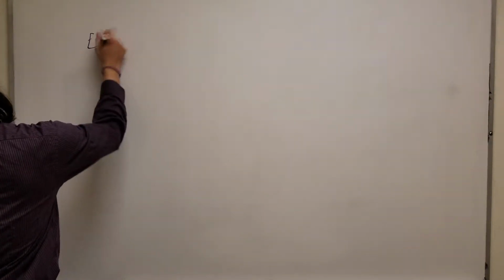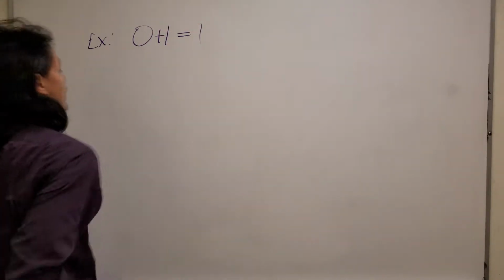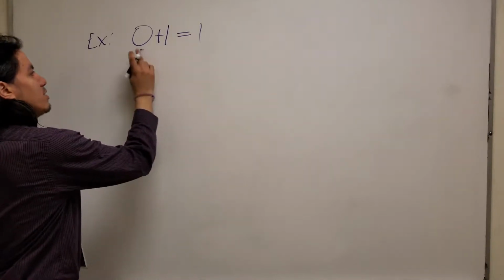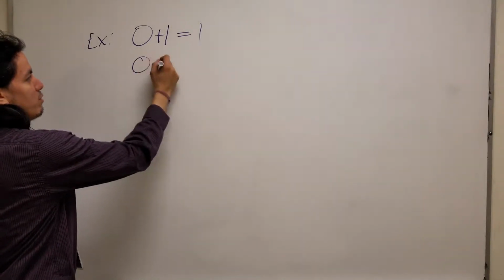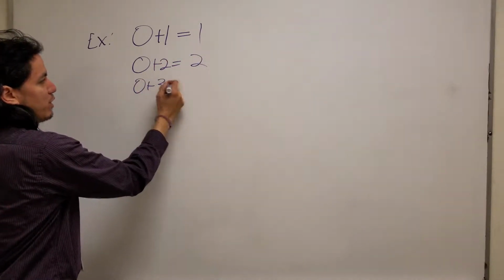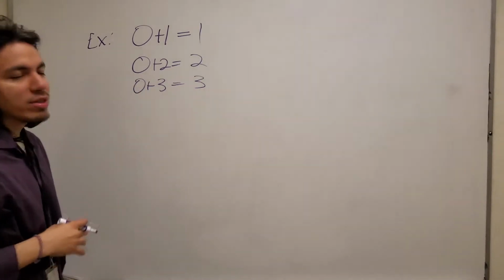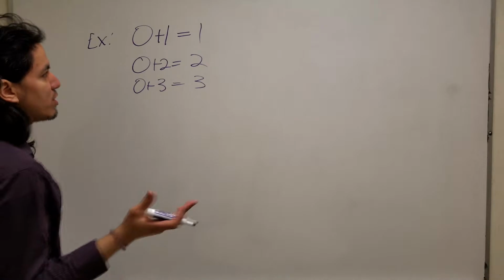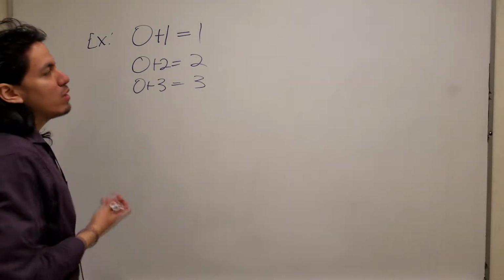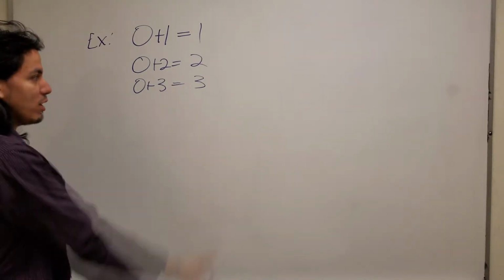Let's say, for whatever reason, I have this equation here. I know this is true, because 0 plus 1 is 1. And if I said 0 plus 2 would be 2, 0 plus 3 would be 3. And let's say I wanted to map this. I wanted to map every single number, in this case, every natural number. I want to add every single natural number to each other, and I want to list them all out.